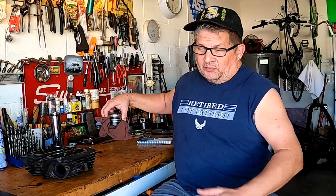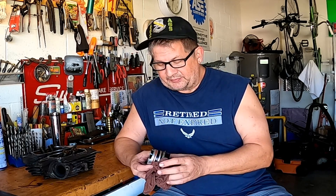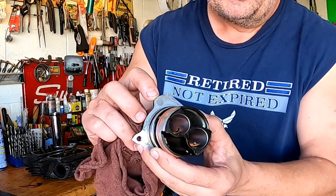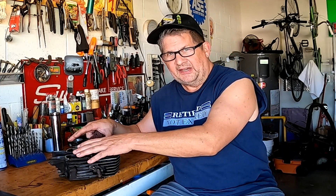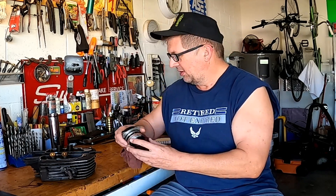They went out and bought all the o-rings for it, and I came on to take it apart and put it together. When I took it apart, what I found was that the o-rings themselves aren't leaking, and the o-rings down at the tappet block aren't leaking either. What it was, was a little tiny o-ring right there that was flattened and hardened — that's what caused the leak. But to get to that o-ring you basically had to take the cam block off. It reminds me of getting into the o-rings on the bottom of the fuel injection pump on a 3208 Cat — a lot of work just for one little tiny ring.